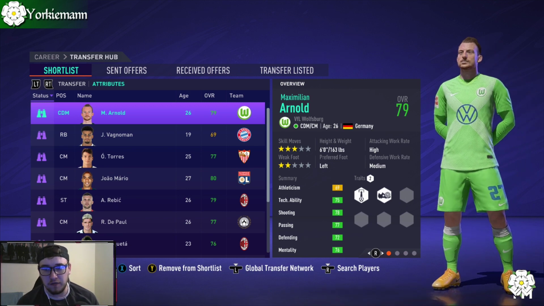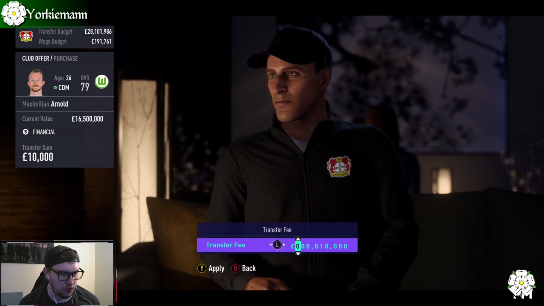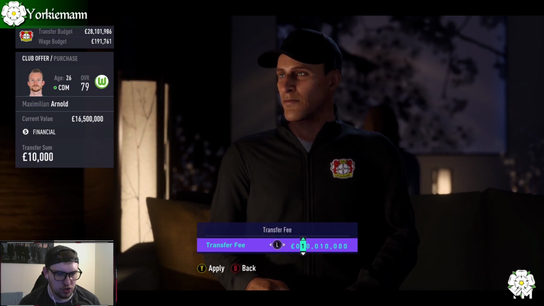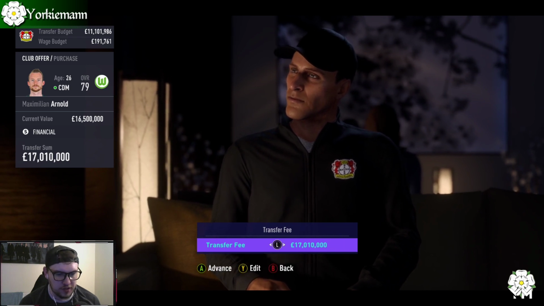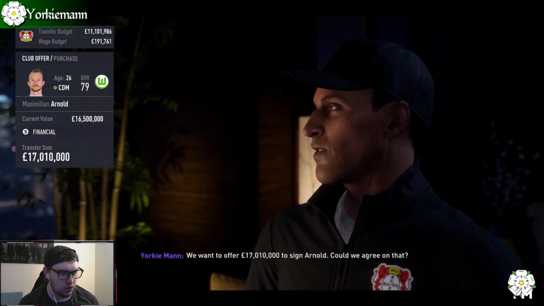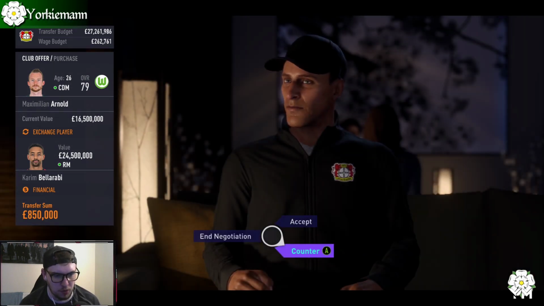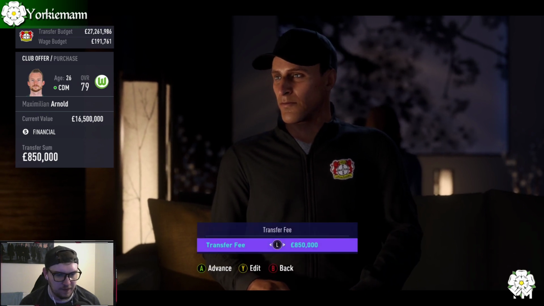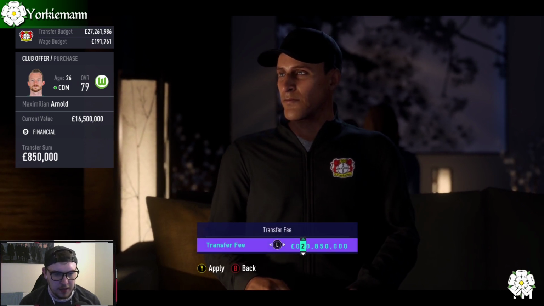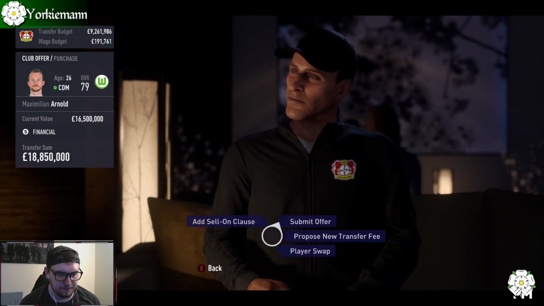And guess who we're going in for? Yes, you know, Arnold. Right, so let's see how much Arnold will cost us. I'm probably going to just go in and offer them pretty much what he's worth. I tell you what, we'll give you 500 more. Go ahead and offer you 17 for the 26-year-old. Obviously, everybody wants Bellarabi. We will be removing that player instantly. Nobody is getting Bellarabi. Let's up this a little bit more then, and I will go up to 18 and a bit.